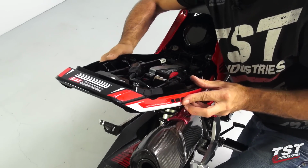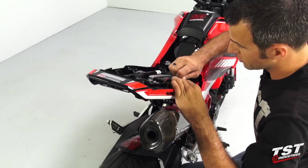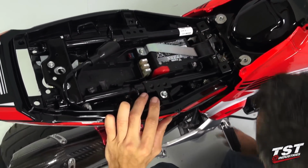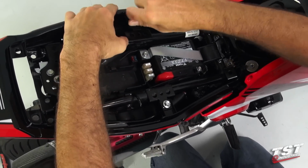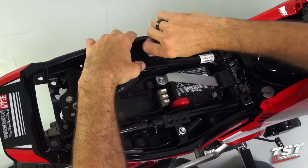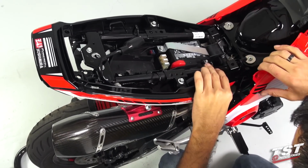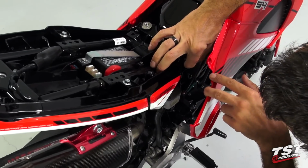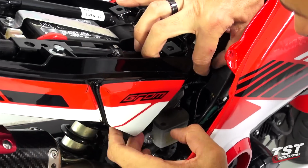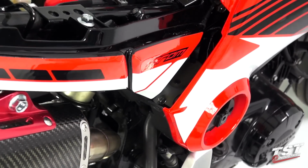All right, and now that that's in place, we can begin replacing some of the fasteners. I'm going to start with these hex head screws here. What I like to do is just get them on kind of finger tight and allow myself some freedom here so I could still adjust everything before I tighten it down. I have another hex head that goes in here. And then I will have a Phillips and a hex head on the other side.